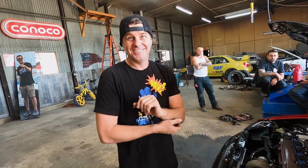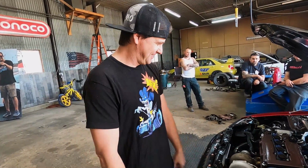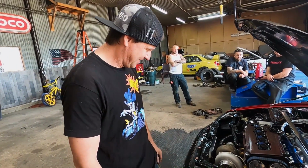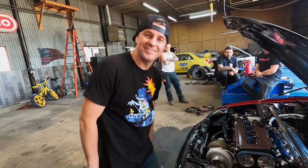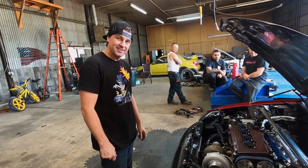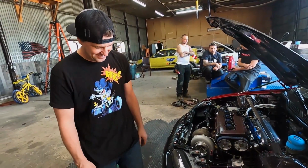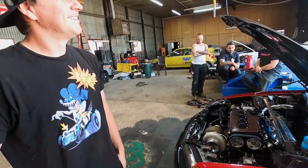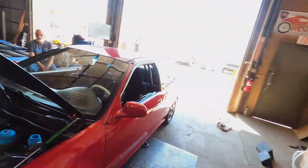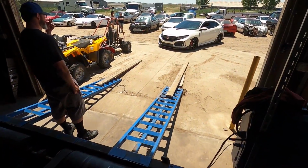This thing is amazing. I'm gonna have to do a quick montage of this one because there's a lot of coolness in it. Yeah, it's almost too clean. Oh, it's gorgeous, man. This is awesome. The Type R is gonna be a lot more work than this was to get on. That one's a little lower than Chris's. All right, well, let me set you up now, brother. Oh yeah, Kev. She's a beauty, bro.